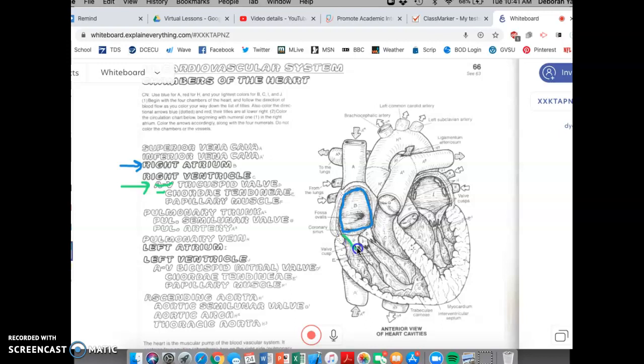So when you look on the picture, here is, okay, tricuspid valve, 3 parts to it. There are the 3 flaps to the valve, and these structures right here are the chordae tendineae. So I want you to pick a color and color both the tricuspid valve and the chordae tendineae just on this side the same color. I'm not going to tell you what color to use because you all have different resources.